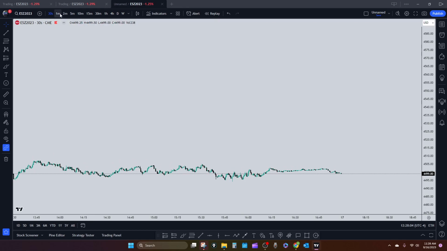And for the rest of them, say I see a fair value gap on a 5 minute. I'd like to narrow it down a little bit. I wonder if it's on the 2 minute. I switch to the 2 minute, look at that same area of price, and see if I can identify a smaller fair value gap inside the 5 minute fair value gap, or see if one presented itself.